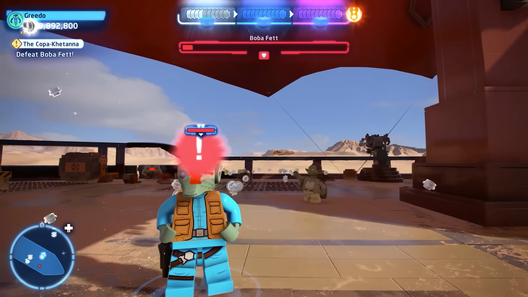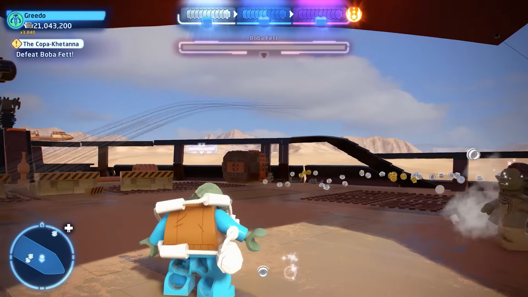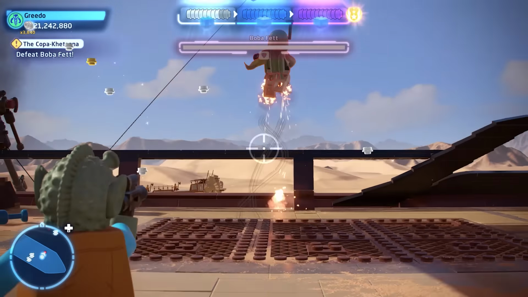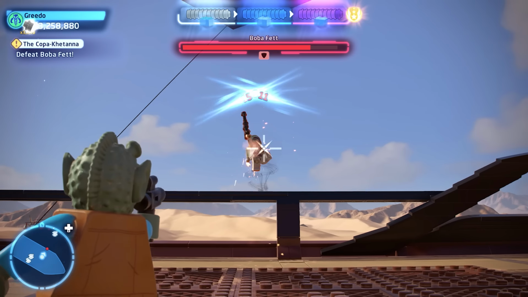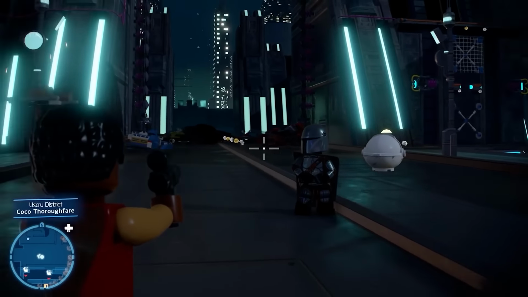Then we have Greedo, and Greedo's very basic in this game. He doesn't have any voice lines. I thought when you're spawning in with Han Solo, they would have had some interaction, but Greedo doesn't speak at all, and I don't know why.